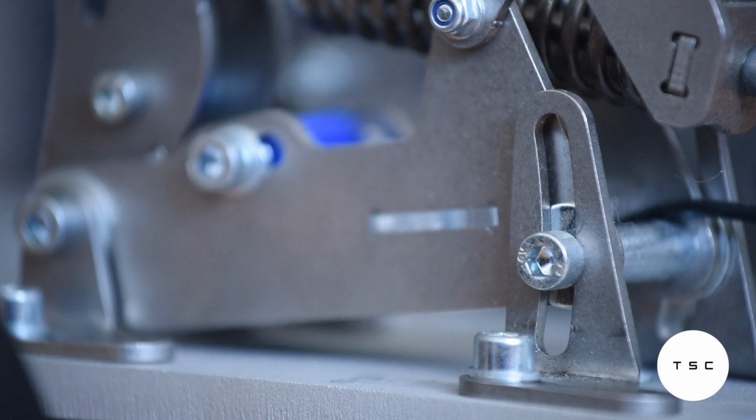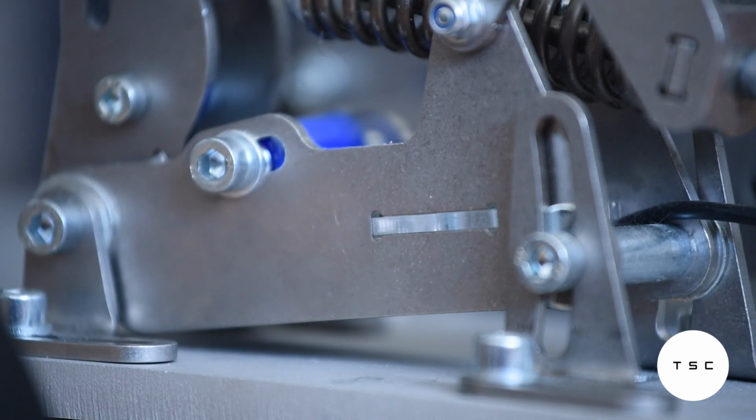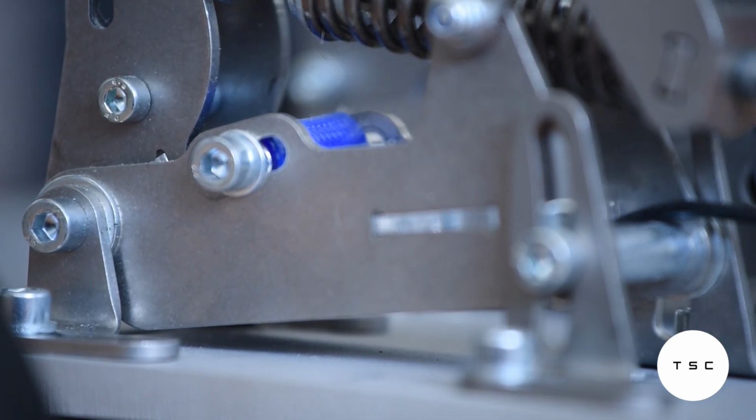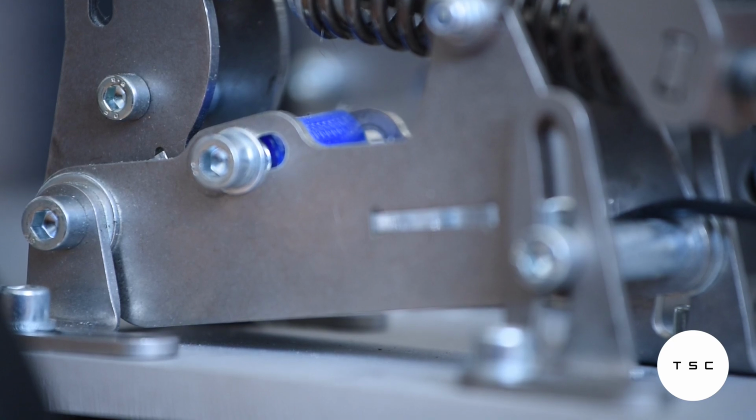Color wise, with the Pro pedals they were tumbled, so it was stainless steel tumbled in something like a tumble washing machine, with little stones in it and some water and a soapy substance. It gets tumbled and then all the edges of the material get smoothed. However, we saw some variability there with the quality of the finish. I wouldn't say dirty, it wasn't like your finger came away black when you rubbed it, but sometimes it was nice and shiny, sometimes it was a bit dark. That final finish wasn't great.